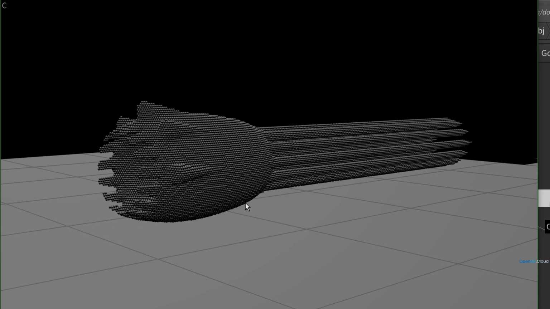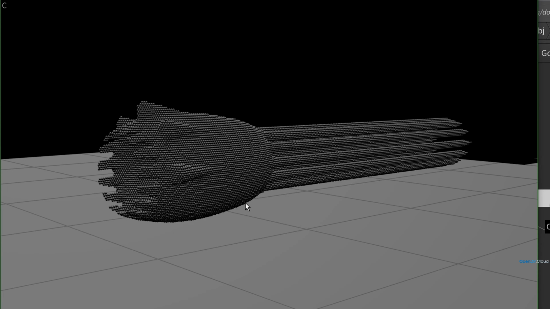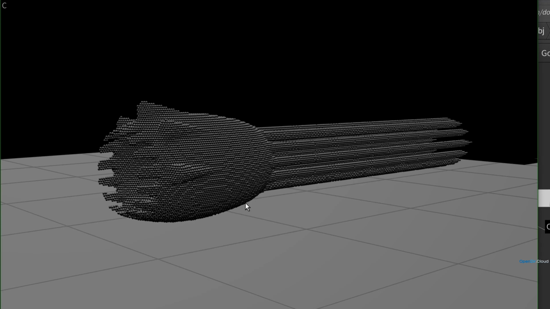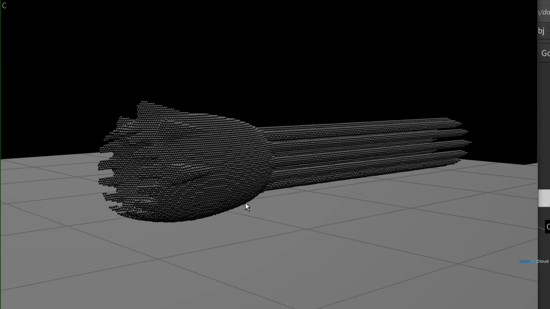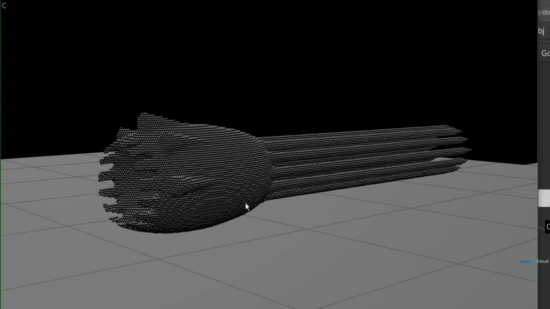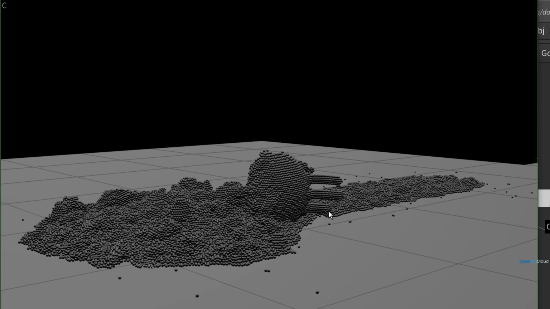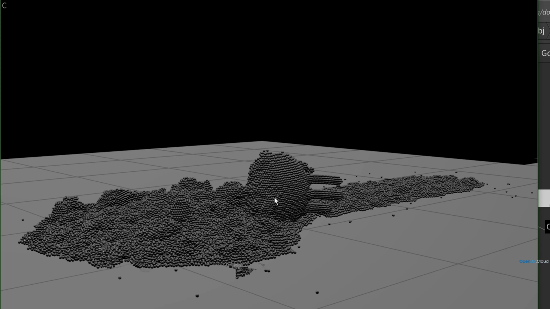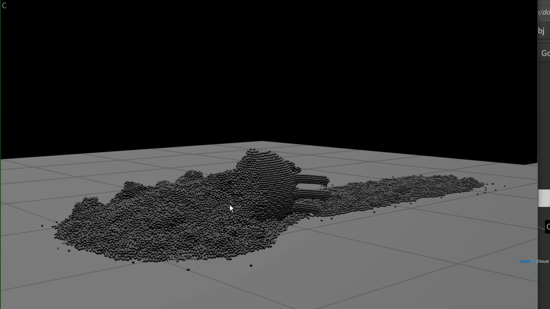So when you run into problems, it can be a little bit time consuming to get in there and find the source of the problem, but hopefully these few things to focus on that I've outlined will help you to debug any potential issues a bit faster. And now that we have this nice large chunk of our creature being held together, this should add some nice visual interest to our simulation once we get a bit further with this disintegration effect in midair.